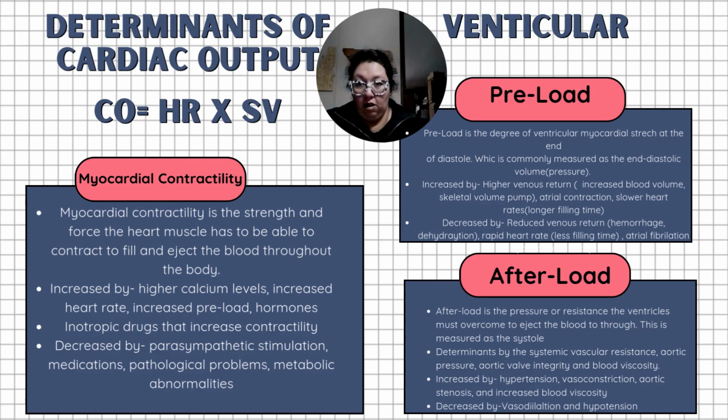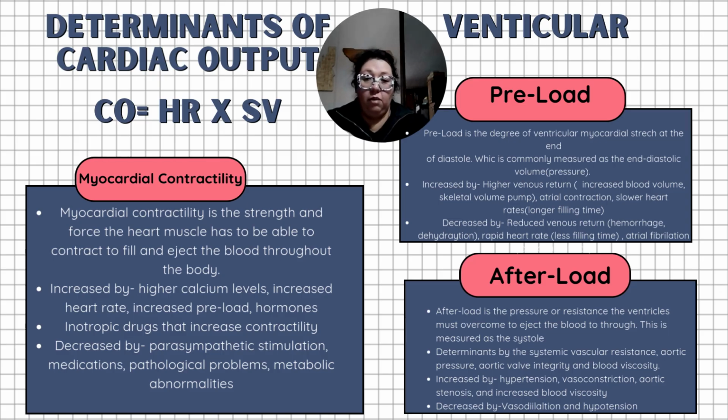Medications that would bring down our myocardial contractility include beta blockers, because they affect the sympathetic stimulation into our sympathetic system, calcium channel blockers, and then anti-arrhythmics that just bring down our cardiac output, our heart rate, which is not squeezing as much. Pathological problems are ischemia, infarction, like a heart attack. Those obviously affect the way that our heart works, allowing a reduced function, and then myocardial inflammation.